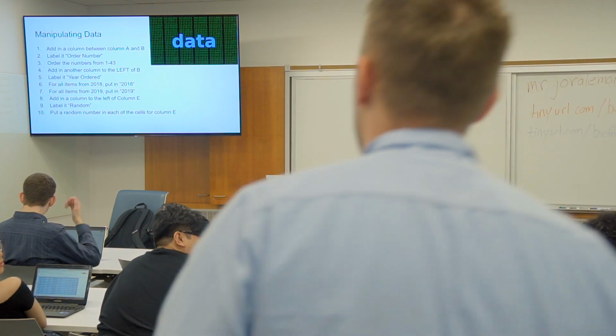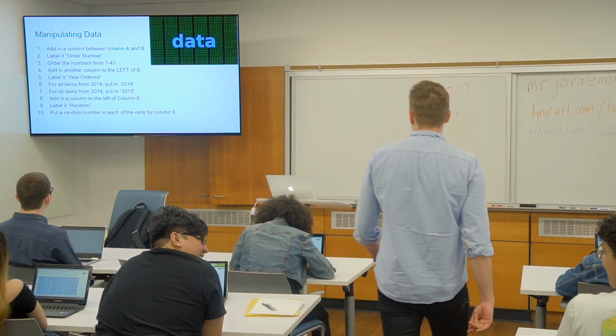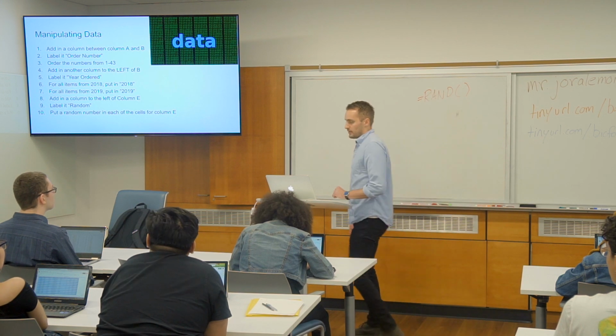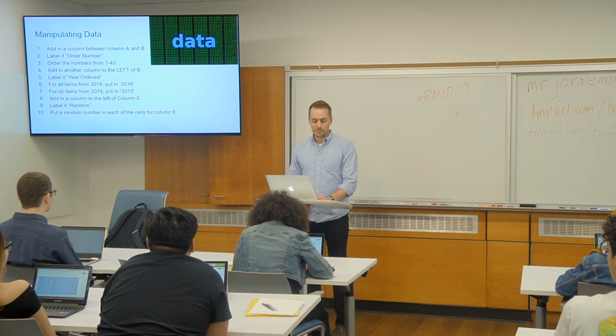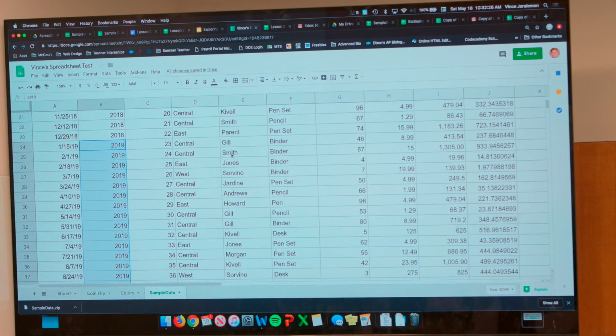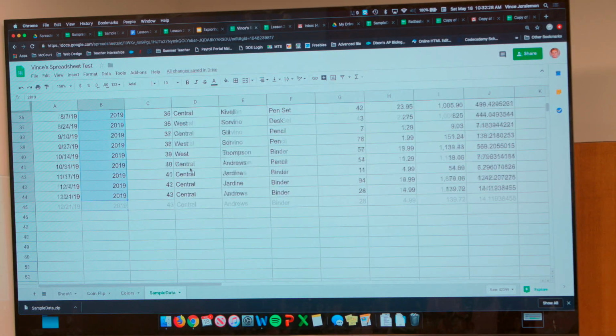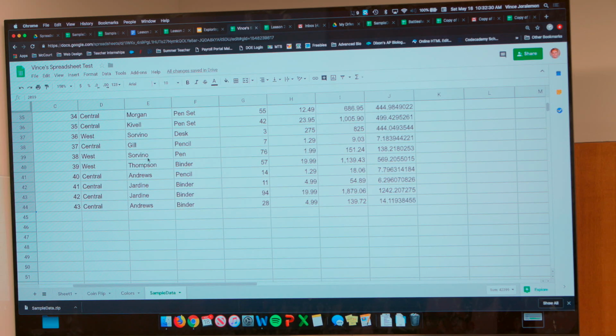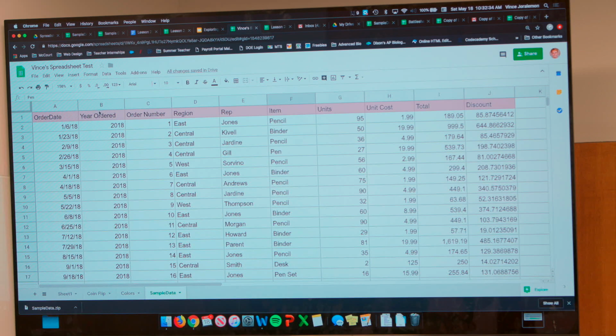And then there's one last thing that I'm going to show you how to do, and that's to freeze your data. You may know how to do this. It just makes it more readable. Do you notice how when I go here, my header disappears? So I'm down here and I'm like, what does this mean? Who's Sorvino? What does West mean? What does Penn mean? I don't know what this means. I wish that I could just see this. So there's a way to do that.